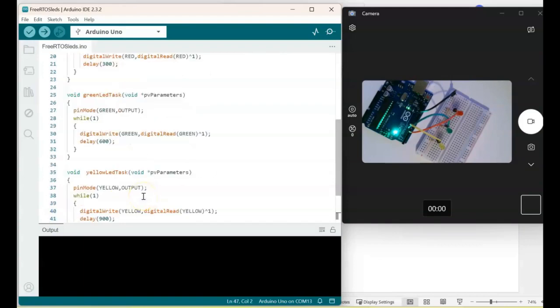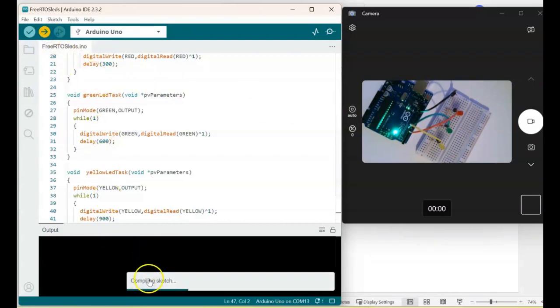Alright, I've already connected the hardware up to my laptop, as you can see. What I need to do now is upload the code to the Arduino Uno, and we should then see the LEDs blink. So watch the output panel and watch the camera here.